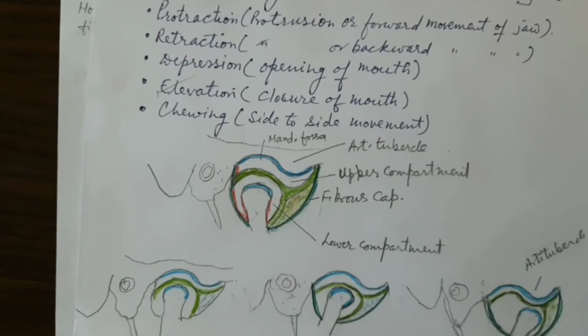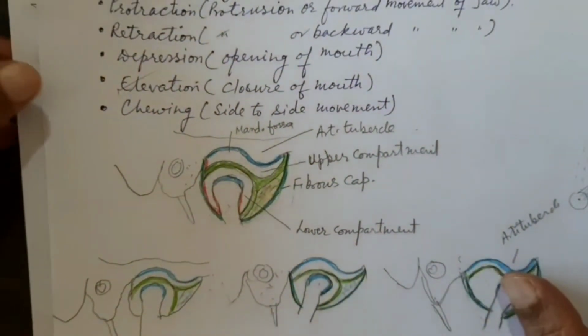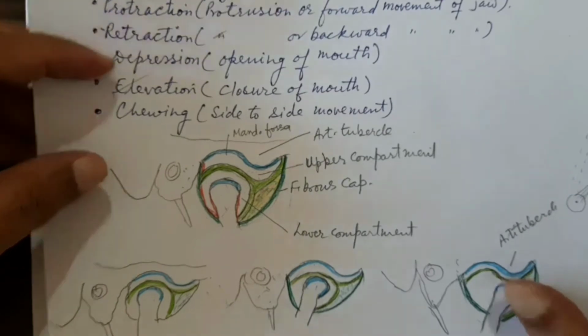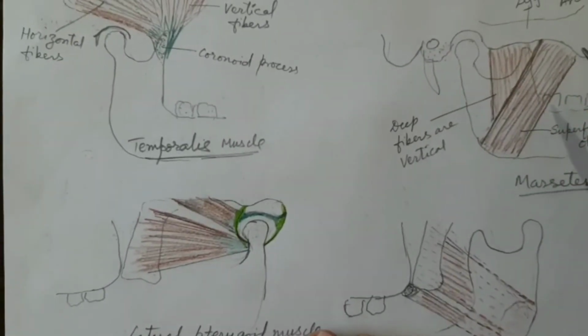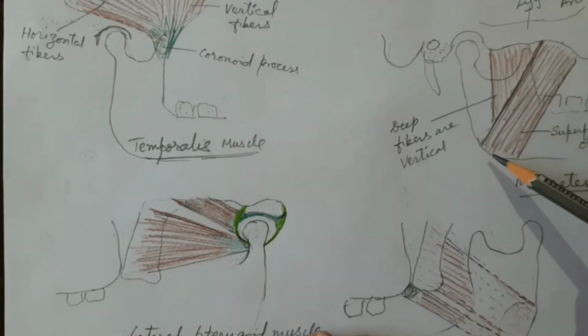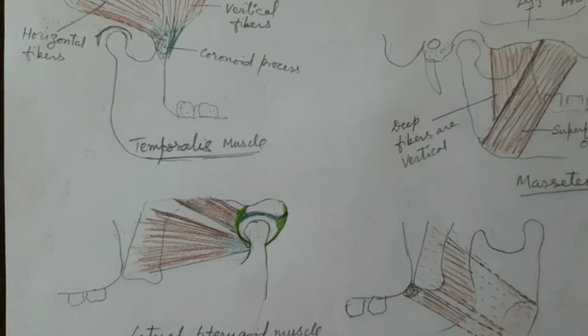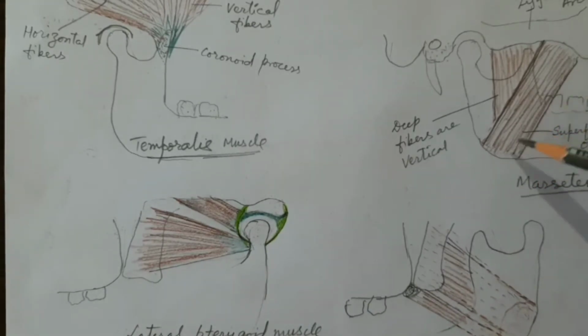Now which muscles are responsible for pulling it back and gliding? Not the medial and lateral pterygoid, because it is pulling backward. There will be the masseter muscle, the superior and anterior fibers of temporalis, and the medial pterygoid. Let us see how it will be pulled backward. First is the masseter muscle. In the masseter muscle, the oblique and vertical fibers will pull the mandible upward because it is wide open, the complete opening of the mouth, and then it will be brought backward because of the contraction of both the deep and superficial heads of the masseter muscle.